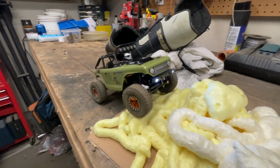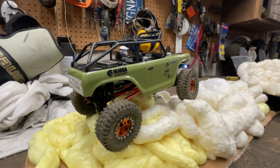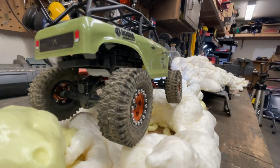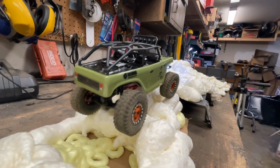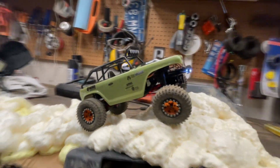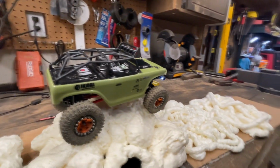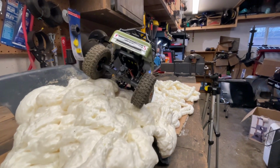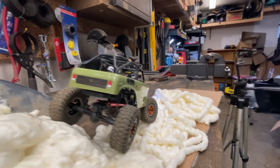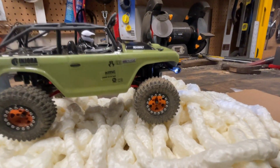Ooh, easy. That servo has to be the best upgrade I've done so far. It's just all the weight's down in the front, doesn't matter, you'll turn. Epic fail already. Now we got no steering. See, that's what we wanted.